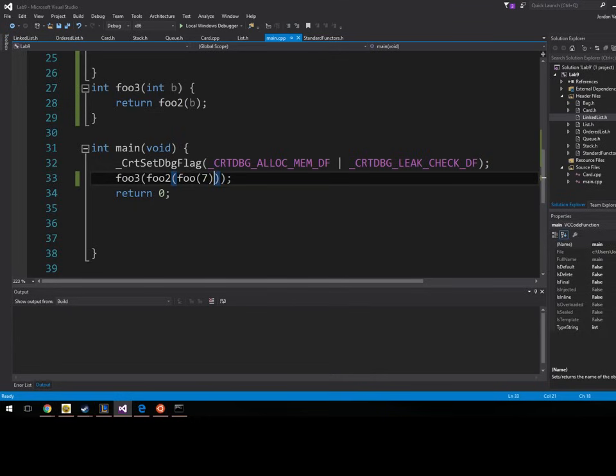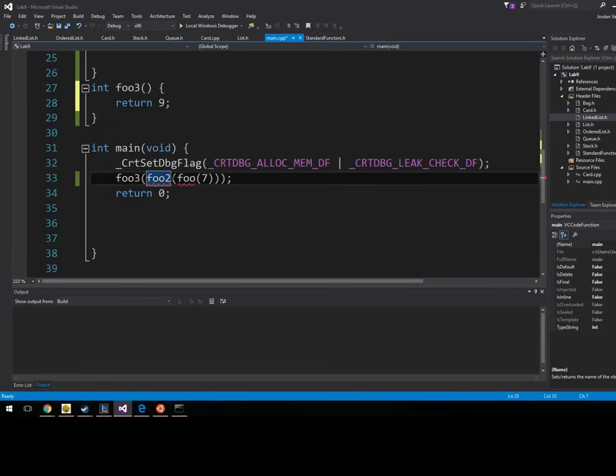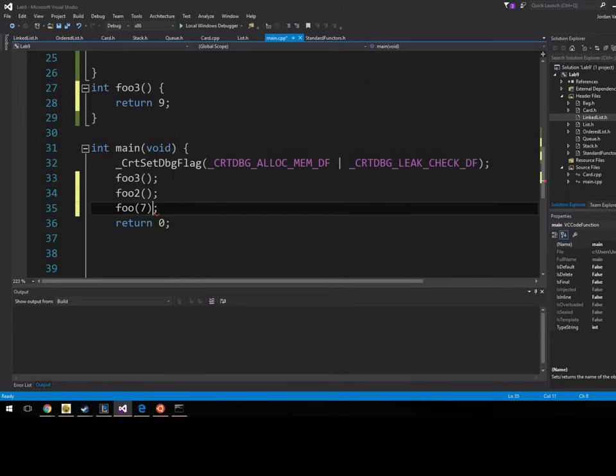So, if we wanted this to be simpler, we can go with 3 separate functions that don't take anything. So now we have foo3, foo2, and foo.